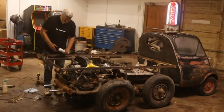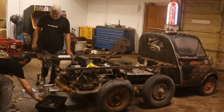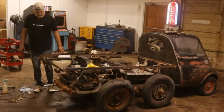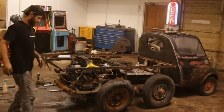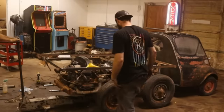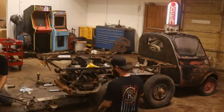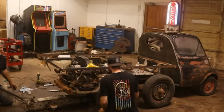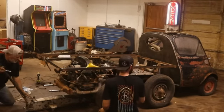I'm going to jack it up a little bit more to get this wheel off the ground. And I'm going to try to put it in gear. See if our clutch works. Here we go. Don't make a mess. This wheel here is just slightly touching the ground still. So we're going to jack it up a little bit, come up a couple notches on our Harbor Freight jack stands. See if she goes in gear, and then maybe one of these days y'all will see her actually moving down the road.